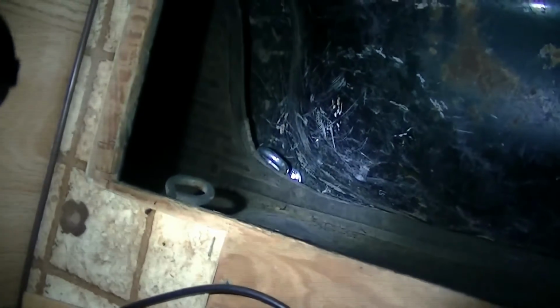Under the cushion and the settee, there's this little port that pulls out that gives you access to this space here, because there's a water tank up there. There's not a side door, but there's a door above instead. And so here we've got the other eye bolt stuck in the hole.